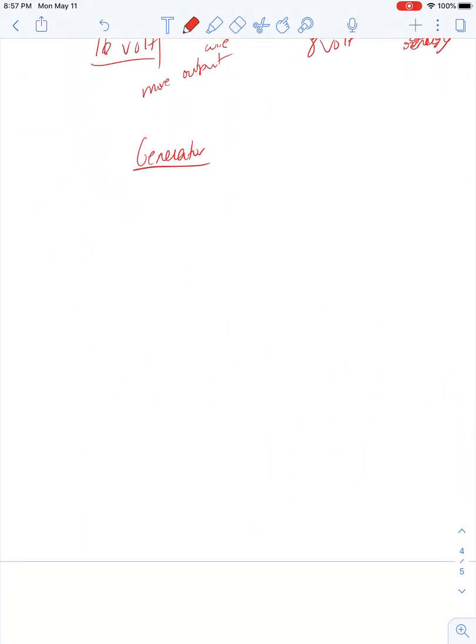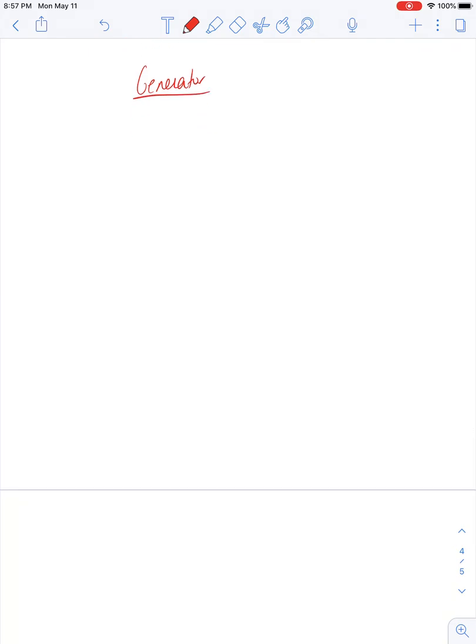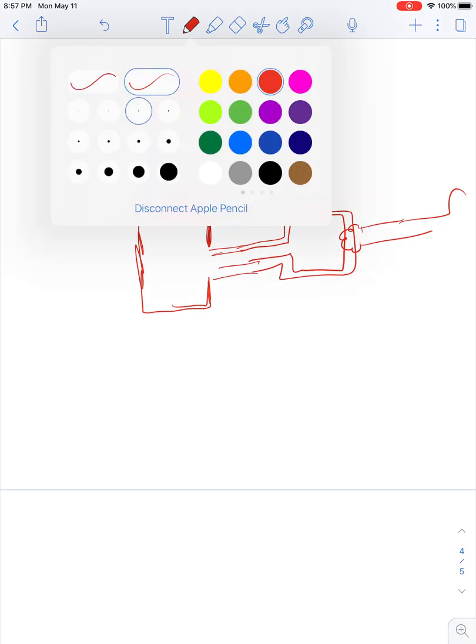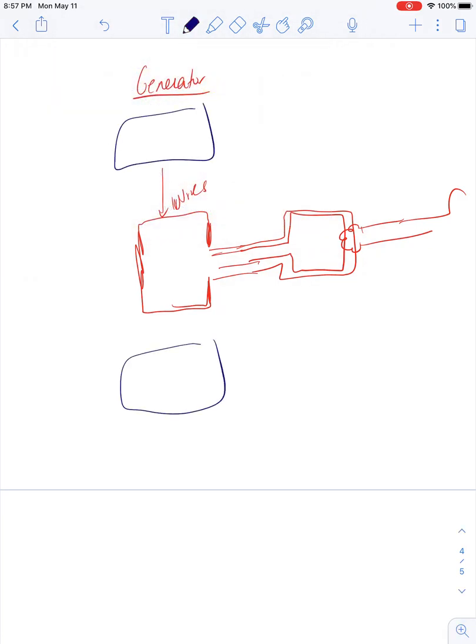So when we talk about a generator, basically you are the one that is turning the wheel, right? So imagine that you have this wheel, this crank here, and your hand is in it, so you're turning it. It's like you're pedaling a bike. When you spin it, this is connected to a brush. There are wires here, and the wires are surrounded by a magnet here and a magnet here.